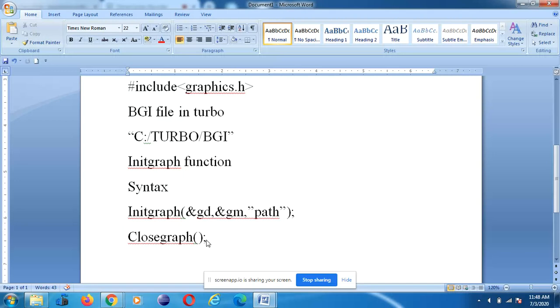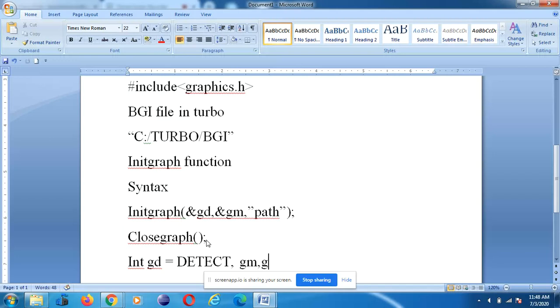Before the init graph we have to add one more line, like int gd equal to DETECT, comma, gm, comma, gd.